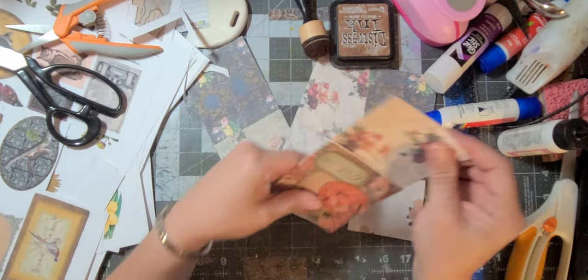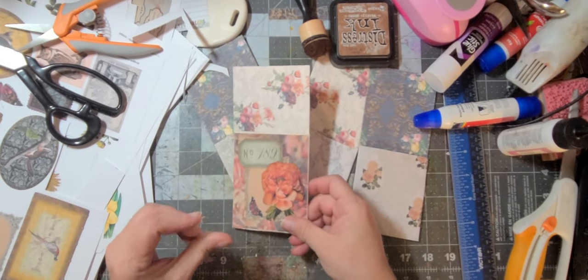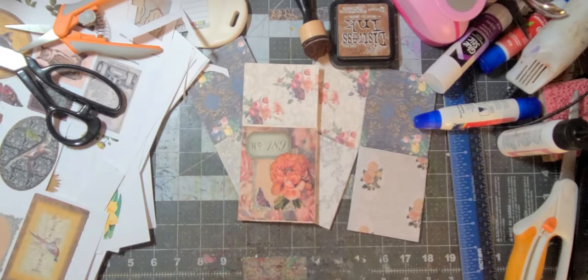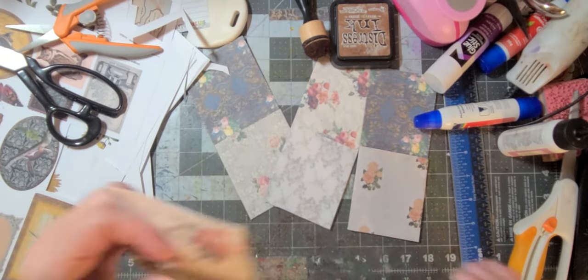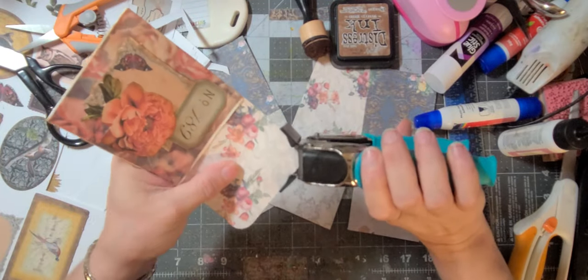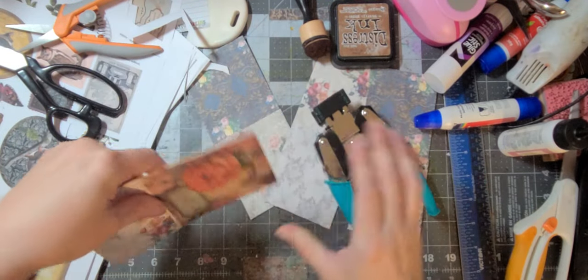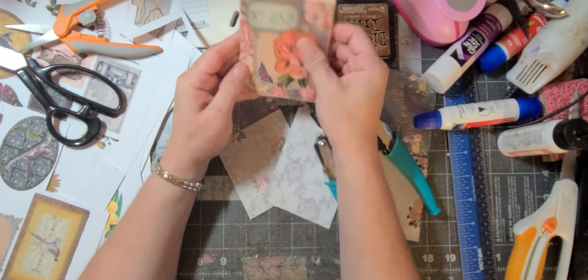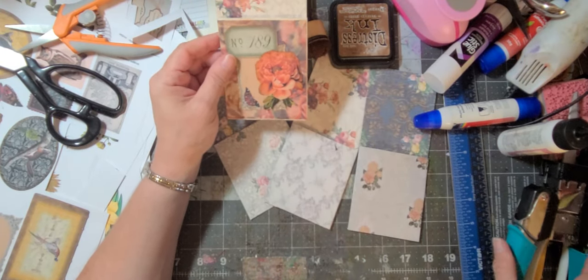And I think I'm going to round the corners and then I'm going to call it a video. There we go. Library pocket. Love it. Using Tina from Shabby Dabby Doodah's kits.